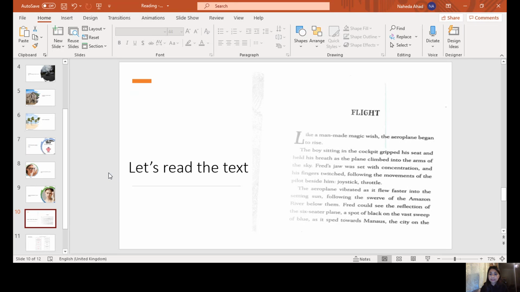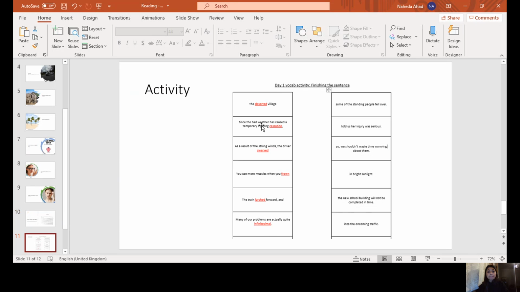We know the main character first. We know Fred is one of the main characters. But did we find out about anyone else? I guess we might have to carry on reading. So it's up to our class teachers to carry on reading the novel so we can find out more about the characters. So my activity for you is to look at, just like we do in class, we've practiced the vocabulary together. Miss Ahad had her turn, you had your turn, and now you are going to match up the vocabulary to the other half of the sentence.